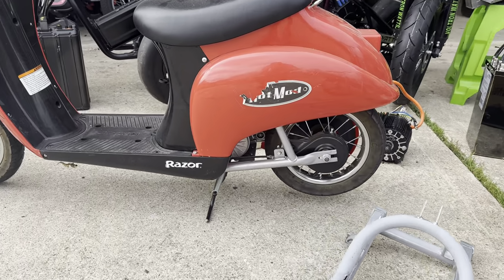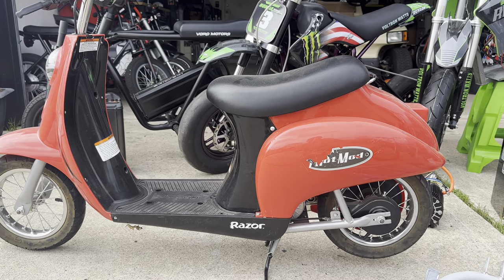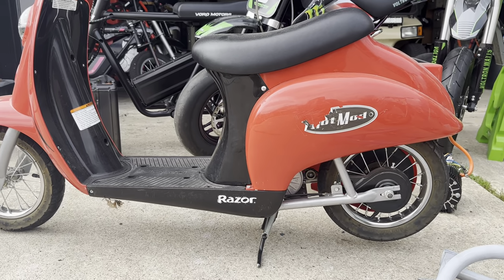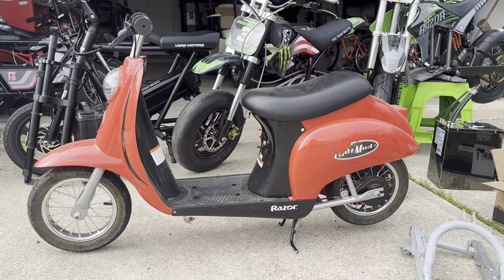And over here is a pocket mod. My plan for this was to put a Kunray 1020 in it, but then I thought, man, maybe I could put a Sotion FW11 in there and make a sleeper out of it, which I might still do.